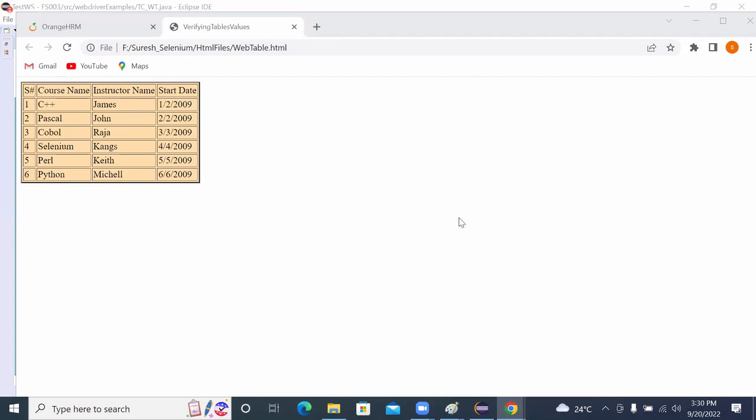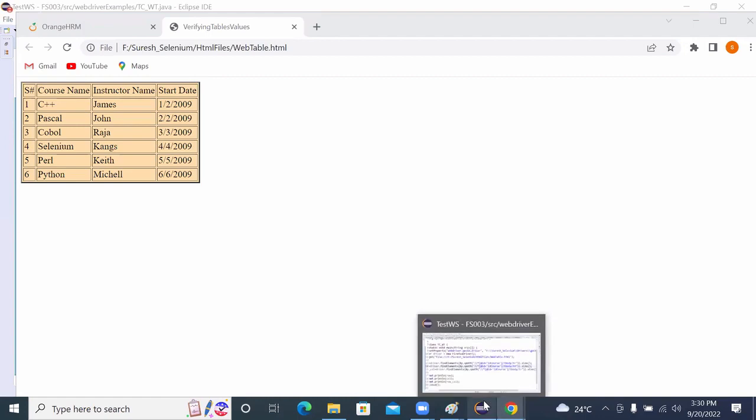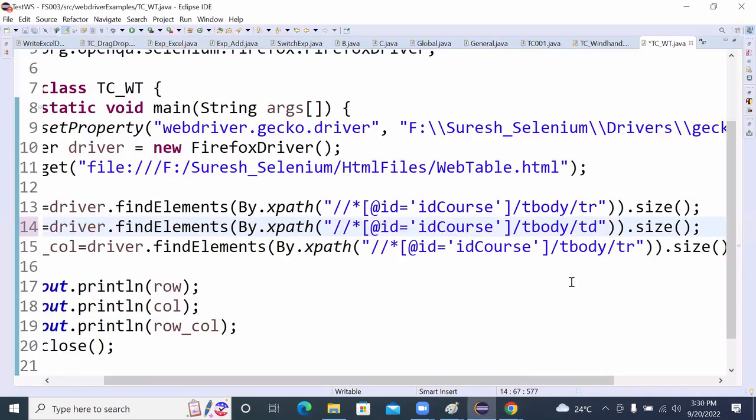Okay. Now, here what we are doing is first navigating to the first row. From the first row, we need to consider all the columns.